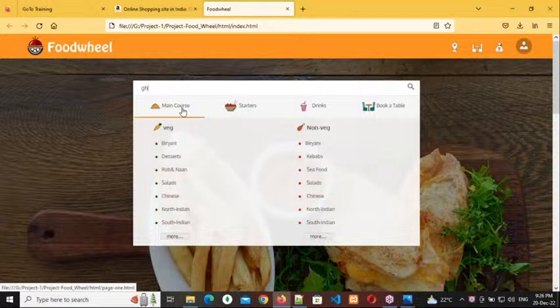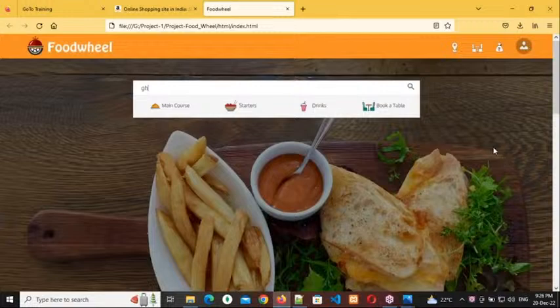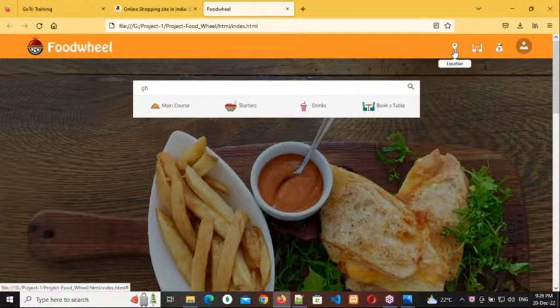Not only this, you are hovering. That means you are interacting. Whenever you hover, scroll up, scroll down, or click something, you are interacting with the application. And by seeing these icons, you are experiencing something. That is also user experience. So a web page is nothing but a combination of user experience and user interface. Clear, everybody?